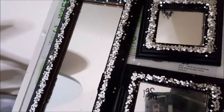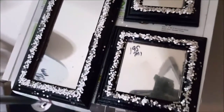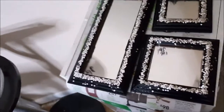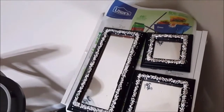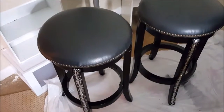And I'm not going to touch them, guys, because they're still kind of, you know, like I said, I want them to at least sit for at least 3 days. I want them to sit 3-4 days, not touch them or anything. So I'm not going to even bother them. I'm going to let it be and call it a day. There you have it. That's it.